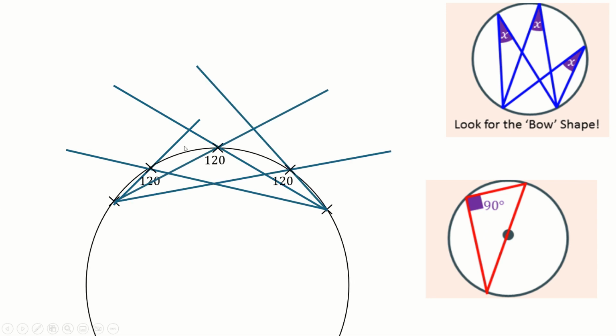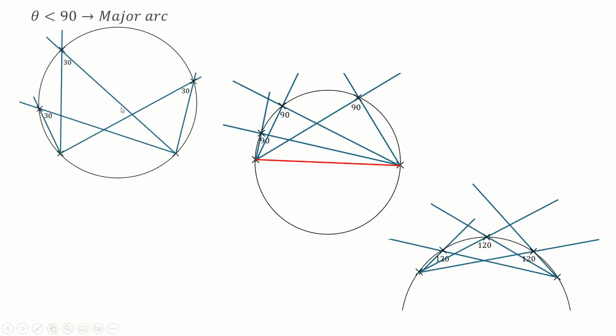Specifically, you make sort of this top edge of it rather than the larger edge we saw when we did 30 degrees. So if theta is less than 90, it's going to be a major arc. The thing you're going to be doing is the major of the two arcs, it's the larger of the two. If it's 90, it's equal arcs, and if it's 120, it's the minor arc. Sorry, if it's greater than 90, it's the minor arc, not just 120, of course.